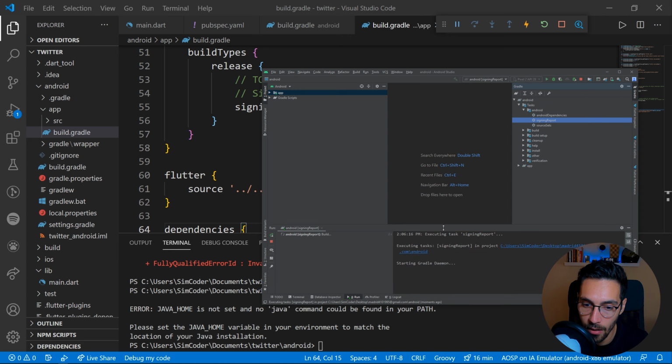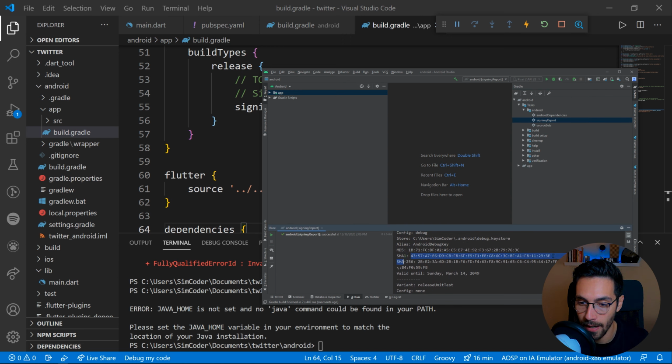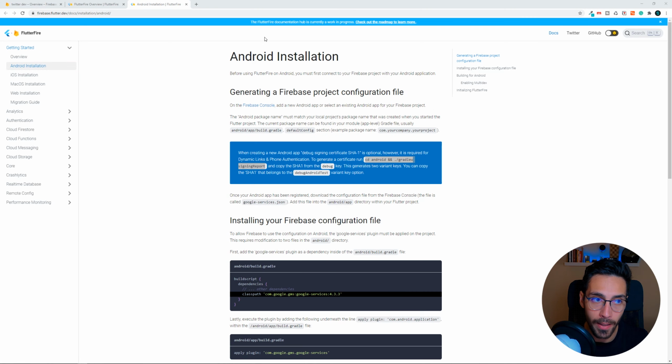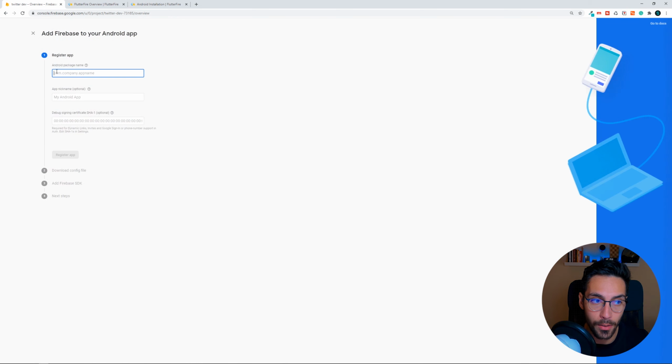Simply run it and wait a second, it will provide the code for you. After it has finished compiling, you get the SHA1 key. Copy that, go into your Firebase project, click on Android, and simply add it in the debug signing certificate as SHA1.